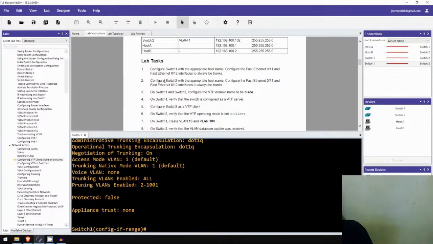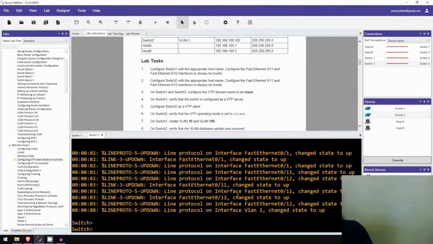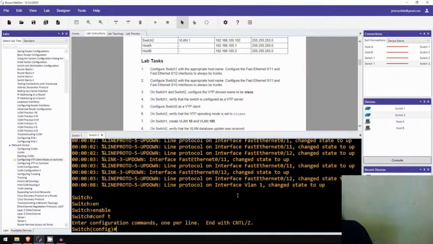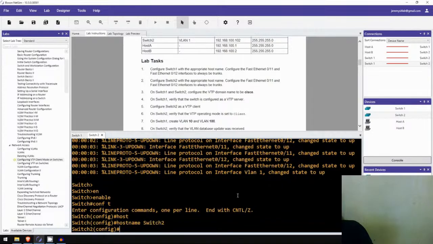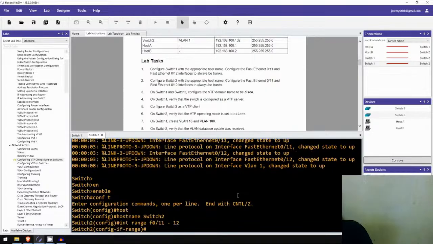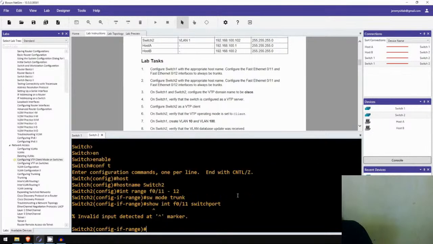Okay, step 2 is to do the same thing on switch 2. So here under devices, click on switch 2 and click on console to access the CLI. Enable, configure terminal, hostname switch2, interface range f0/1 to 2, switchport mode trunk. And I'll check show interface f0/1 switchport.